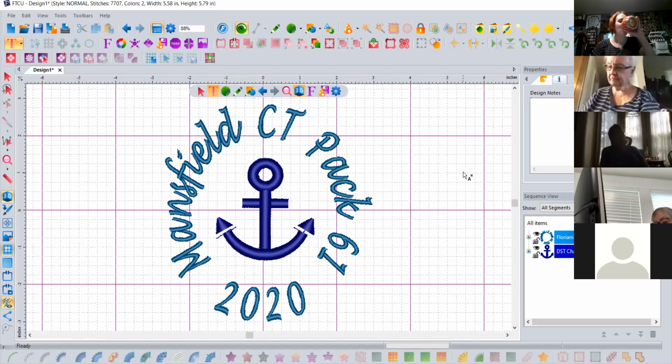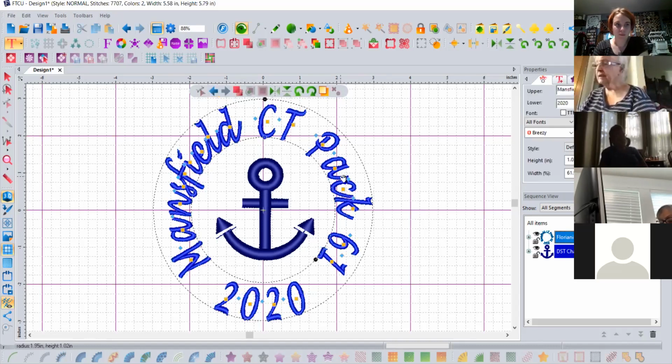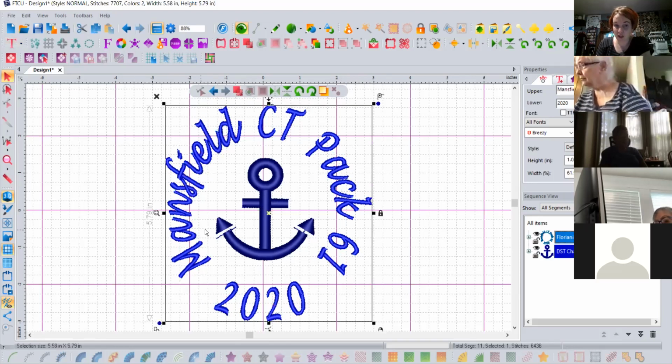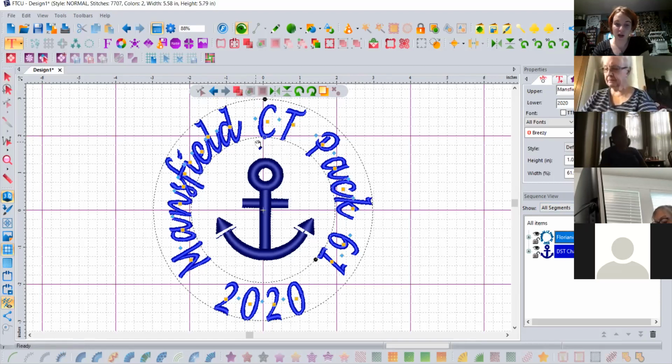How come sometimes if you go in to edit your design, you go up to your T to get that back, it wants to add another text in there? Oh, you want to make sure you have it selected first, like select it in your sequence view, and then click your T, because if you don't have it selected, it will open up a new font. Thank you. You are welcome. I have made that mistake many, many times, to the point where I've filled up my screen with fonts accidentally, so that's how I know.